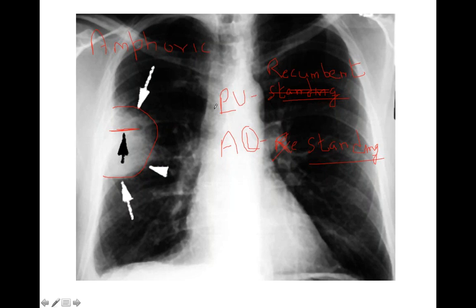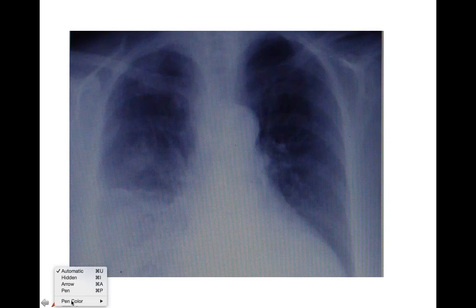So let's discuss X-rays. As you can see, this is a patch of consolidation. This is a case of lobar pneumonia. When we take X-rays, normally the alveoli have air. There is presence of air in the alveoli, so we will have these black shadows. If there is consolidation, that means there is presence of pus in the alveoli, so that will give rise to a whitish tissue.